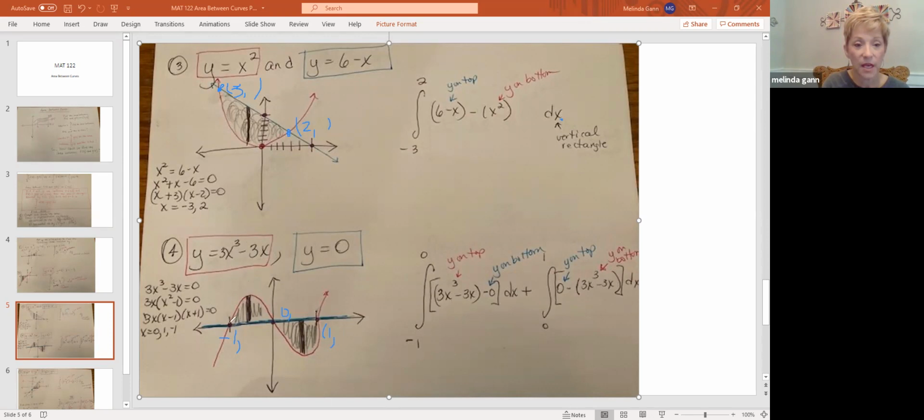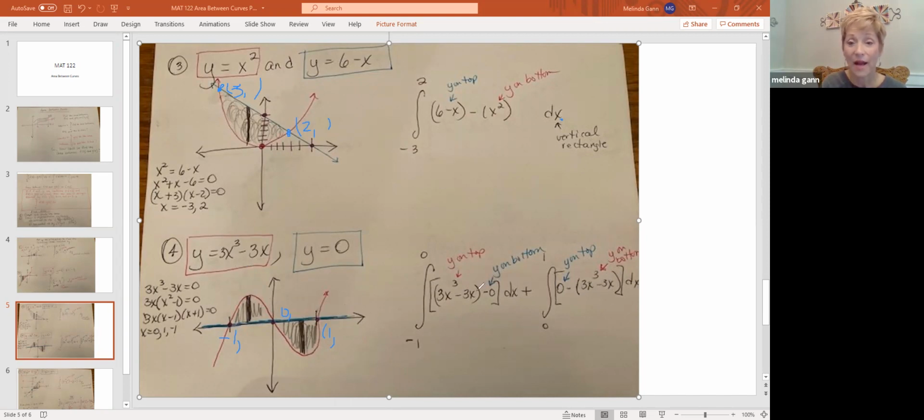Right here, it goes from -1 to 0. It's y on the pink minus y on the blue. So y on the pink was the 3x cubed minus 3x, minus the y on the blue, which is 0. Then when I did this one, it switched. My y on the top was the y on the blue, so 0, and then minus, and make sure you're putting things in parentheses, the y on the bottom is going to be the y on the pink, so 3x cubed minus 3x. If you don't have that parenthesis, this sign right here is going to be wrong.